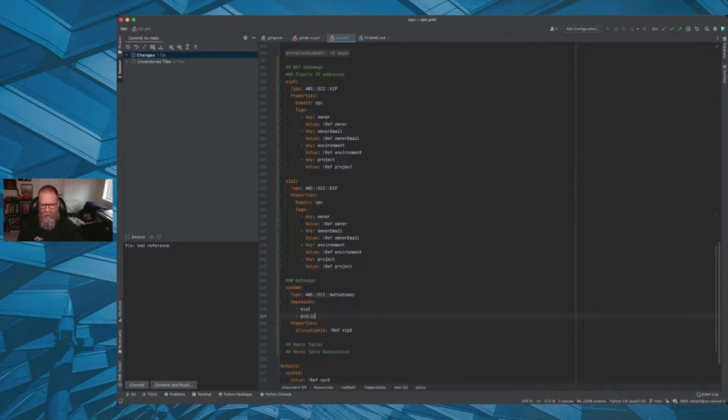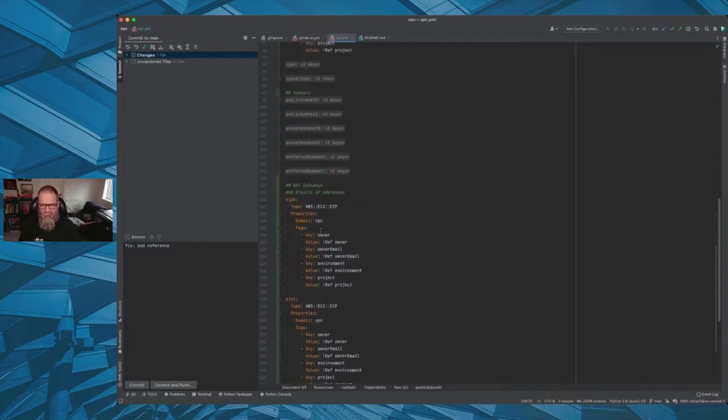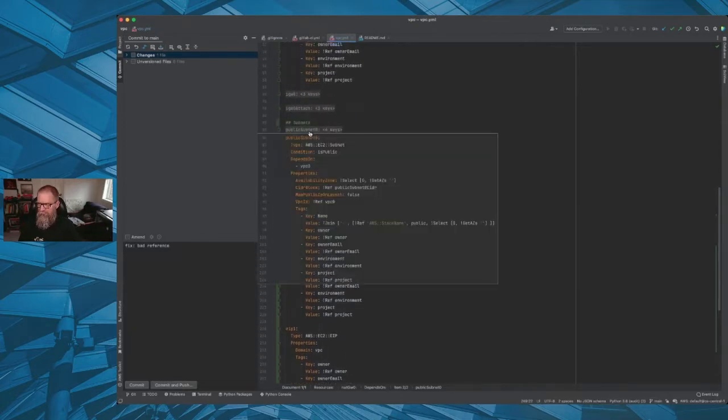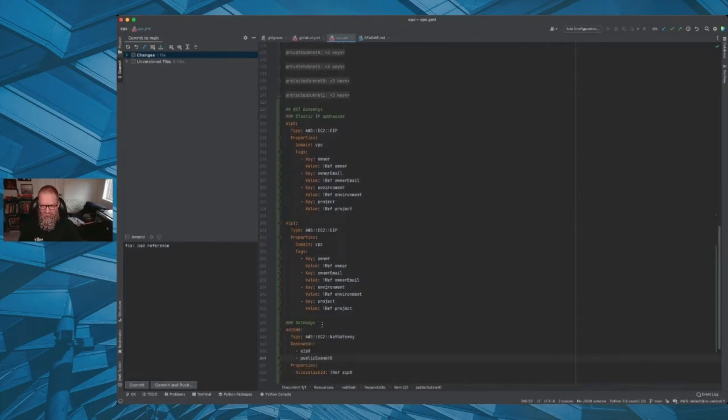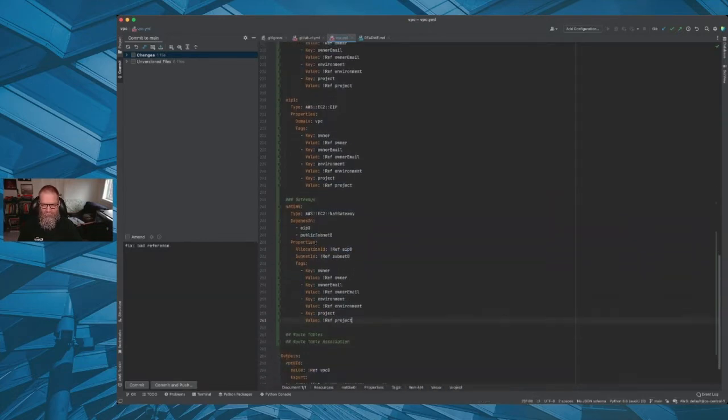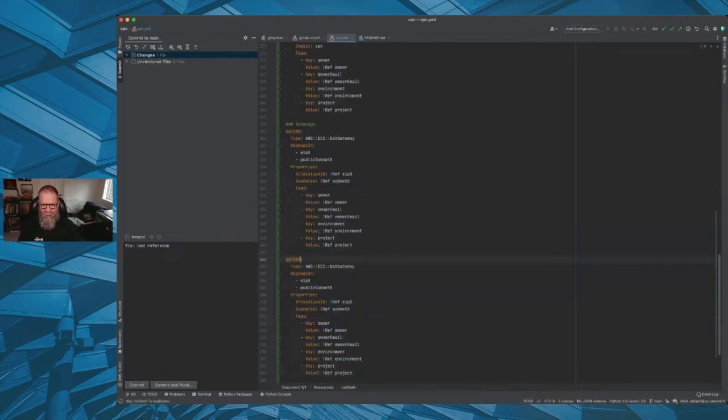We should also do this because we are going to tie it to a subnet, which I think we just called, where is it here? PublicSubnet0. So we want that to also exist before we try to deploy this. Then we're just going to say SubnetId Ref Subnet0, and then we'll continue to do this. And like I said, we need two of these. We want to put one in each of the public subnets.